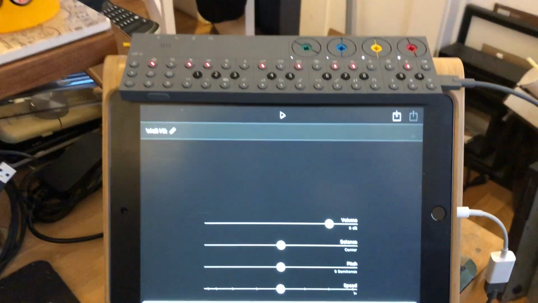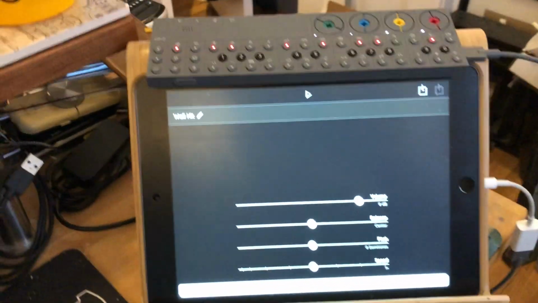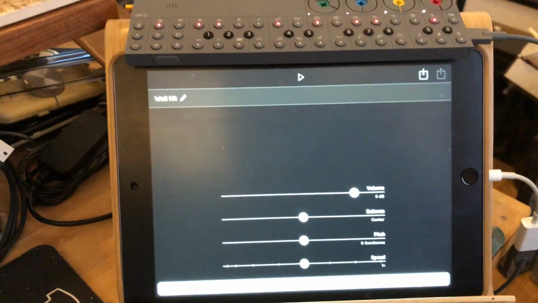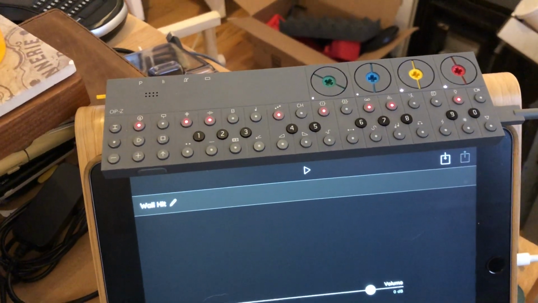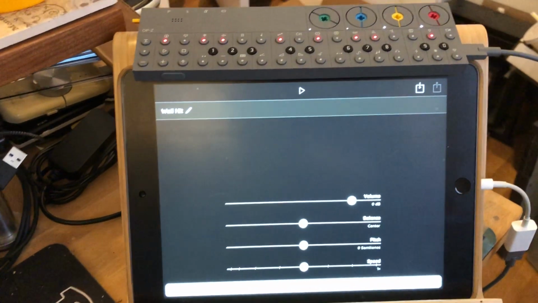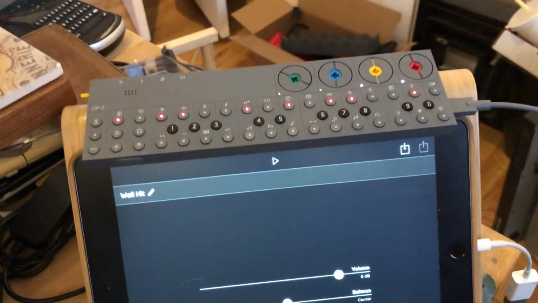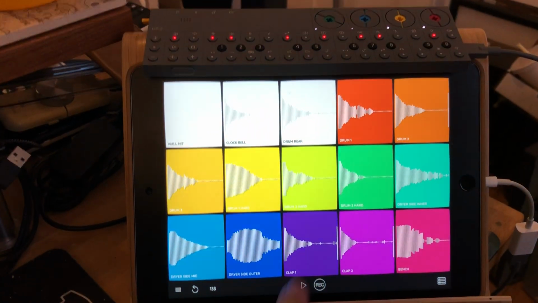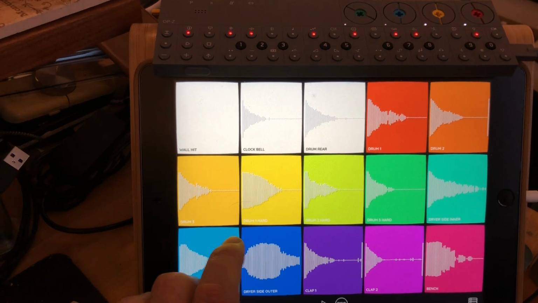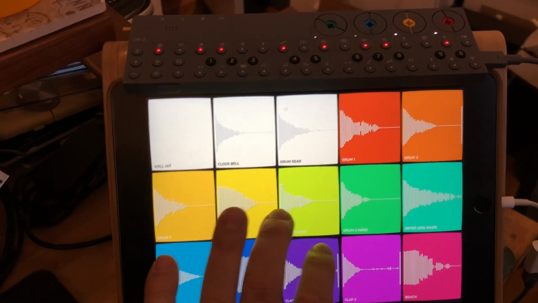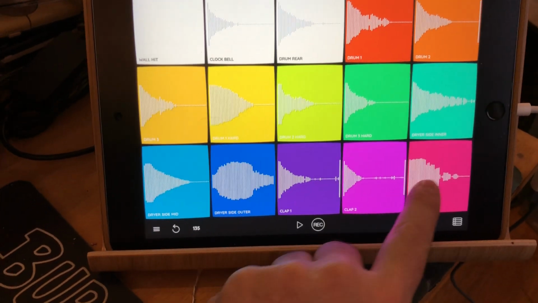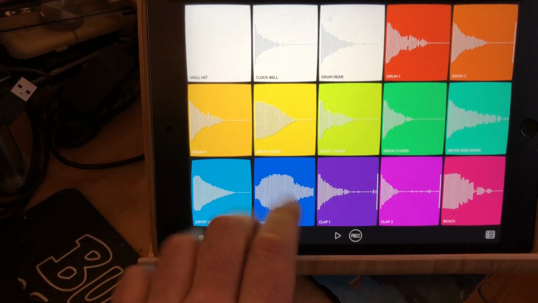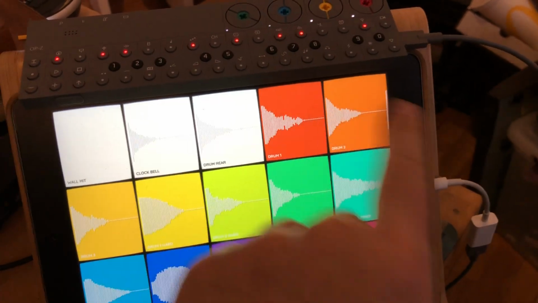So I want to make a quick video about a nice hookup between the OPZ and a sampler, right? One of the complaints about the OPZ is that you can't sample right in, and that's totally true. But I've been using this app called SampleBot, and you can basically bring in anything you want from any source. You can just download from iCloud or your Dropbox or something like that, but you can also record them in one by one, right?